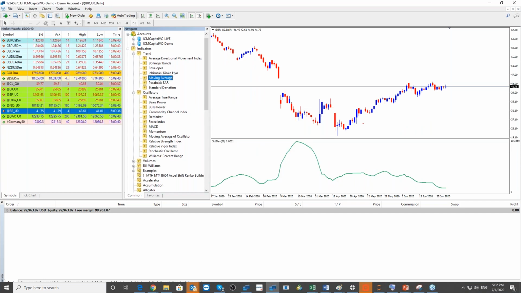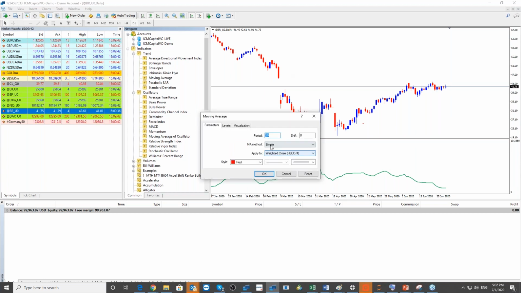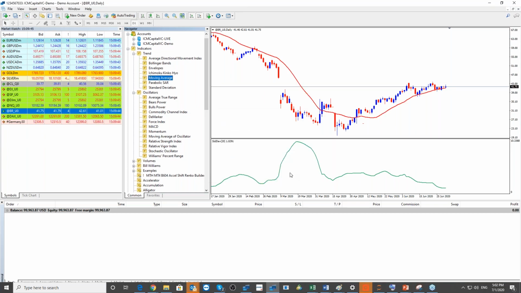So if we put here on the chart the 20 simple moving average for the closing price, this is the deviation away from this moving average. We've seen here when the price went far away from the moving average, the deviation growing and rising towards $9. So here the difference from the moving average was around $9. So this is the deviation. It is just the dispersion, the numerical factor showing how much the price is away from the moving average.